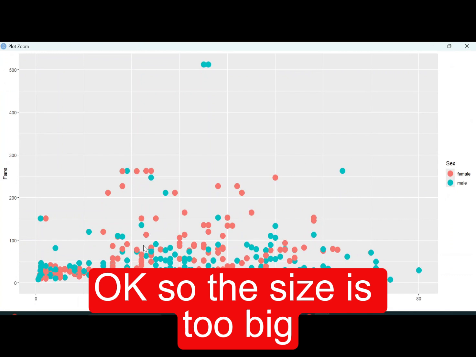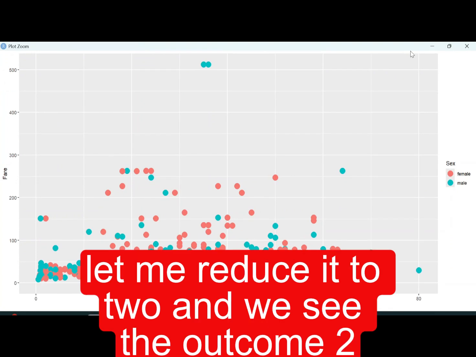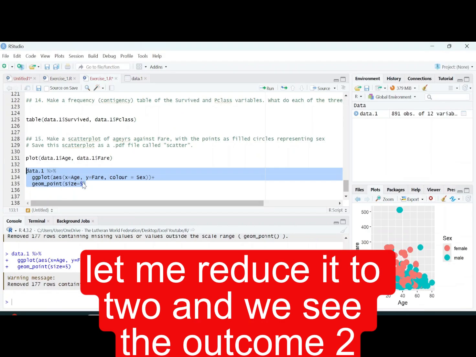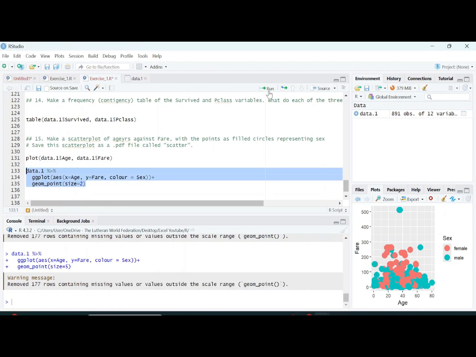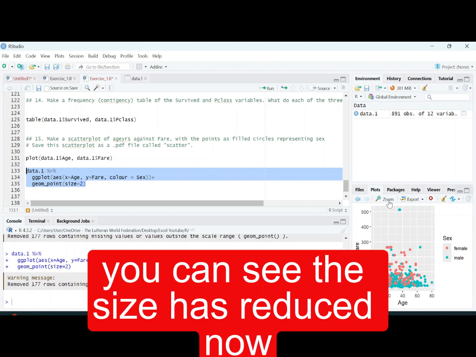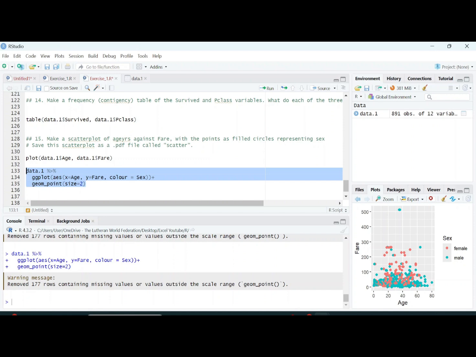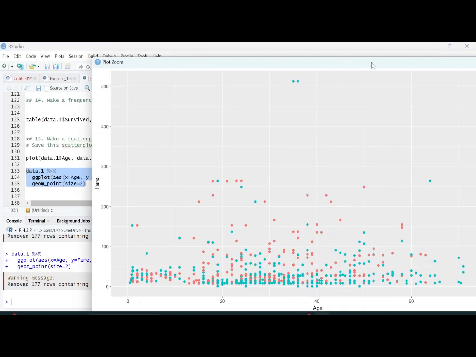Okay, so the size is too big. Let me reduce it to 2, and we see the outcome. I run it. You can see the size has reduced now. Here we are.